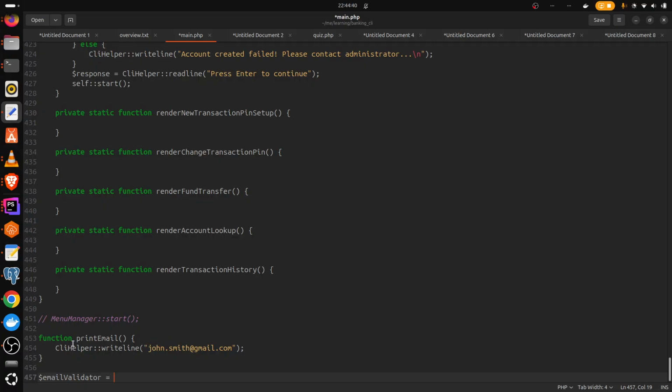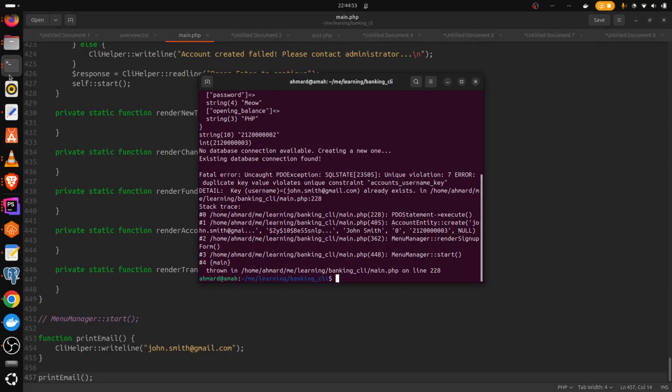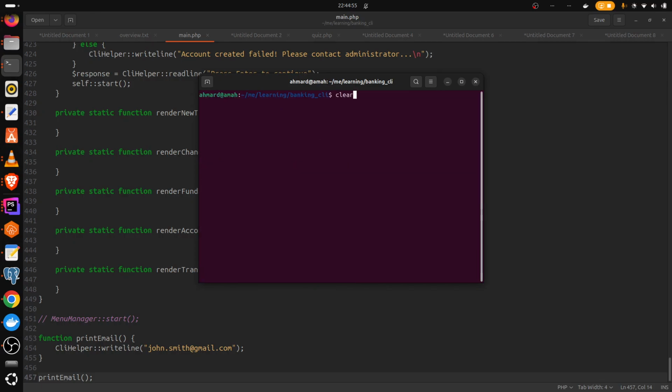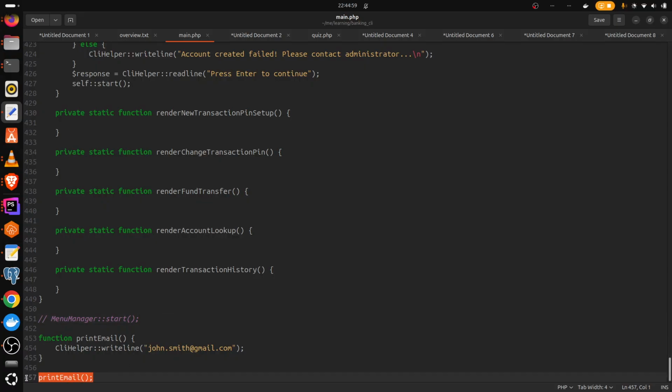And then this function, you can see it's a function, we could just call it here, print email, and it's fine, right? So let's clear, let's run that, fine. So what if we store this in a variable?